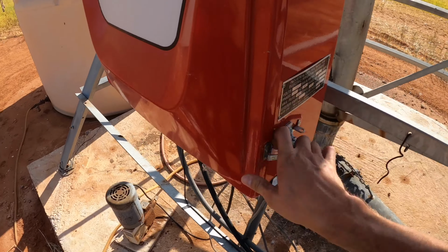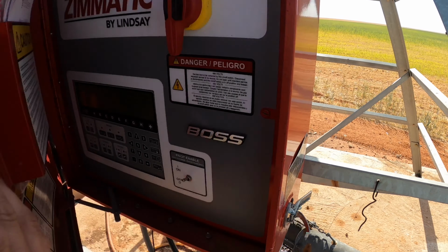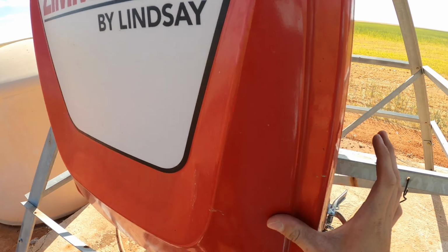Number two is closed. And turning off this pivot. There we go.